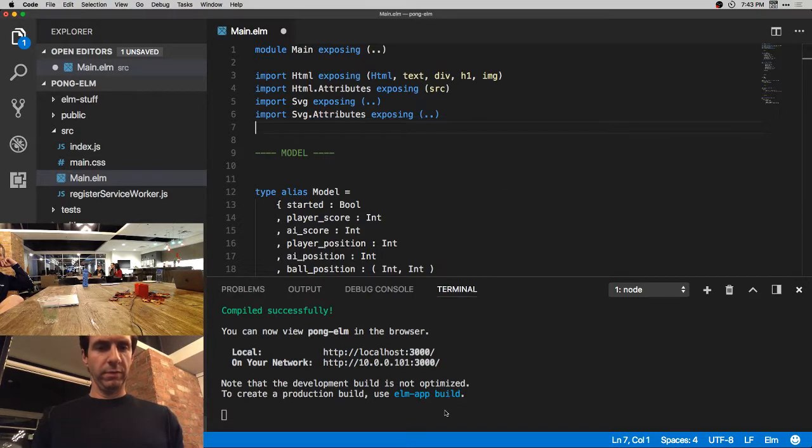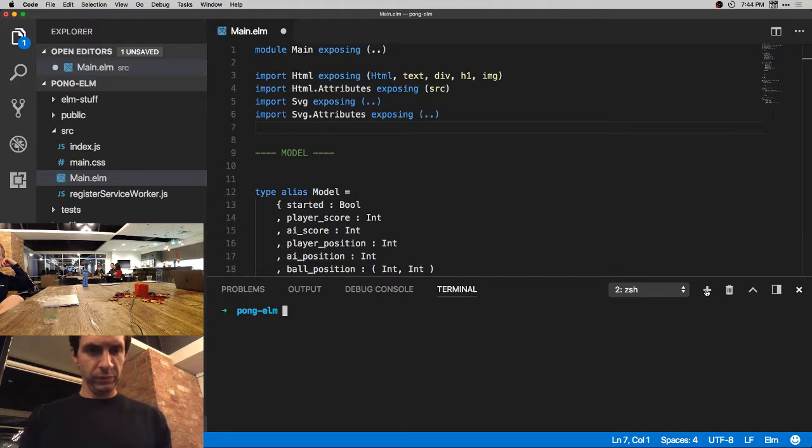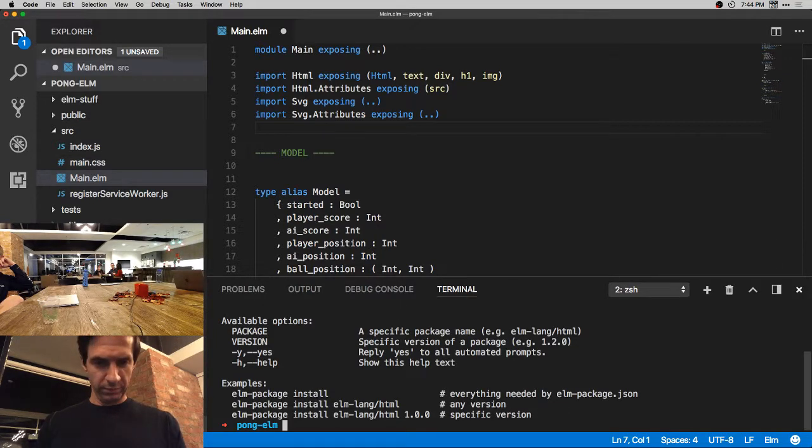Oh, we have a terminal. I think there's a plus button in that area to create another terminal, like a live running server for that. Yeah, that'll create a new terminal. I think it's Elm Lane.